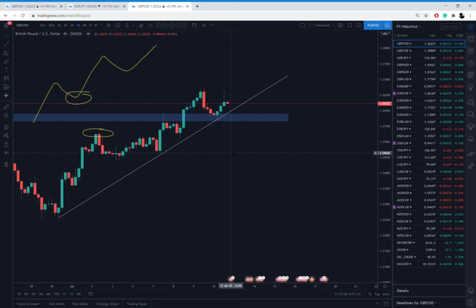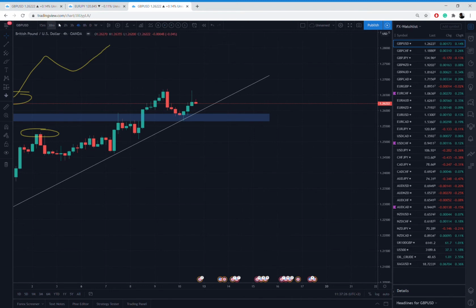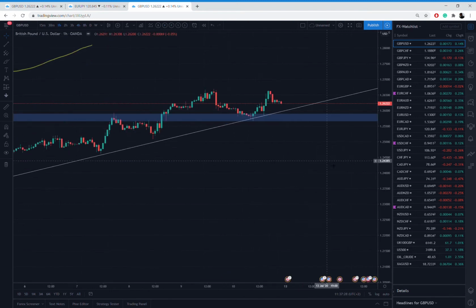We can put it in like a puzzle. And he retested this market structure. You can see even here a bullish hammer, which gives us the signal to enter this trade. And yeah, you enter this trade, and in the past he made like 65 pips with an upwards trend.